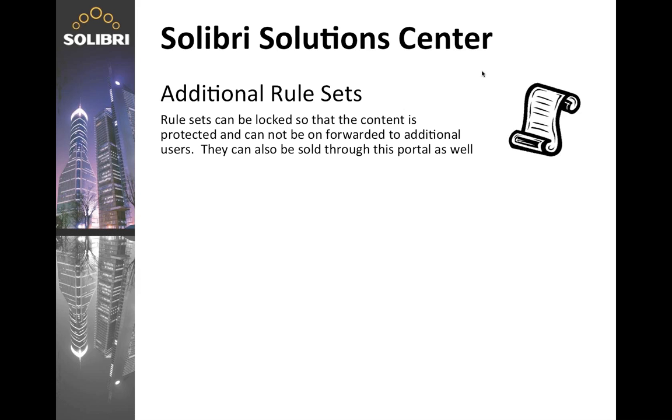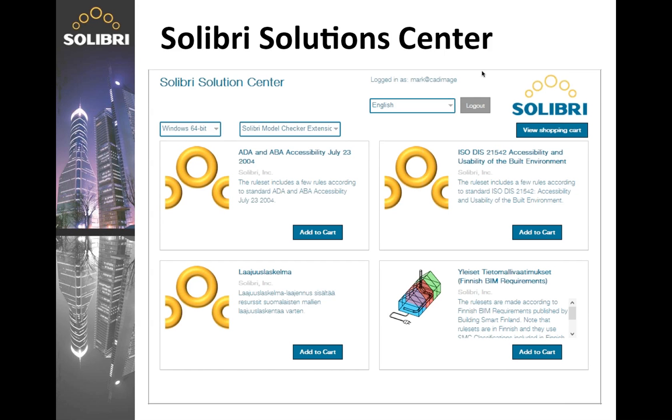You'll also be able to access and download your new versions of the Solibri Model Checker, Solibri Model Viewer, and the Solibri IFC Optimizer. Sorry, I've gone one step too far there. As well as having access to a large range of additional resources, such as special rule sets. Those of you who have our accessibility rule sets from New Zealand will be able to find these here. There'll be other additional productivity add-ons, such as the Cadimage BCF tool and other useful functions, and additional extensions, such as the Kobe resources, which can be downloaded and installed straight into your active SMC.